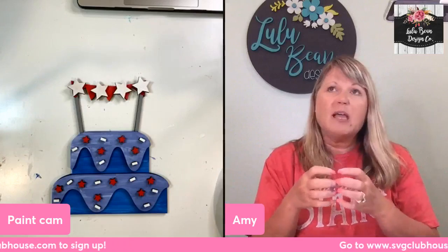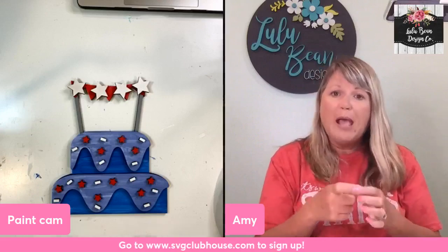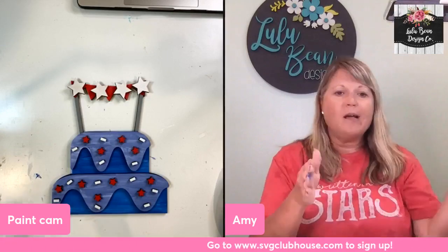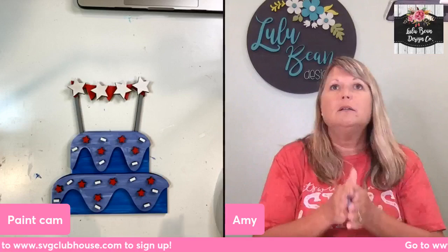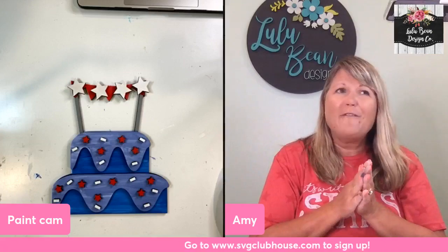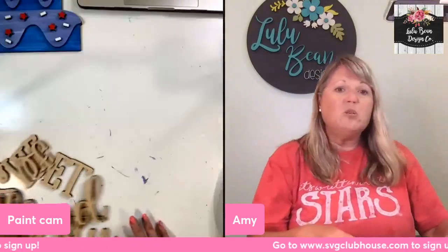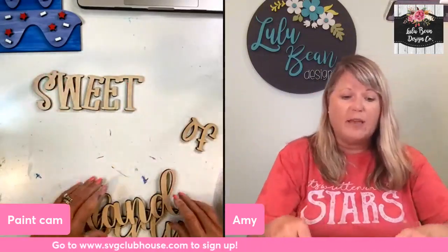But the little starfish and seashell sequins were in a little pack from Hobby Lobby. If you go to the back of the store, it's not on the same aisle as the little craft paints, but usually a couple aisles down. I think the aisle has glitter and sequins, and I think it's the same aisle the felt is on. Most Hobby Lobbies are the same wherever you go, so hopefully that will help. I've had those beachy ones for a while and they still carry them, because I was there the other day and saw they still had them.